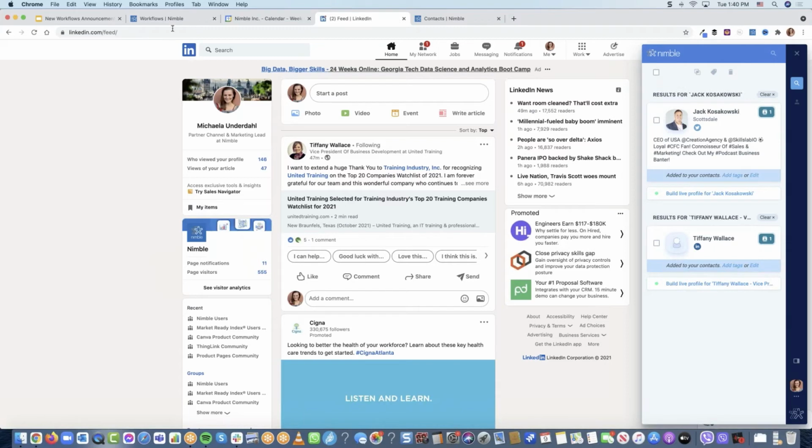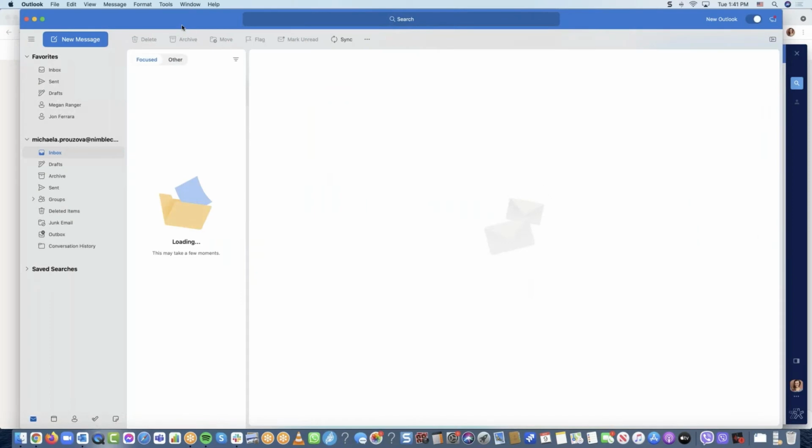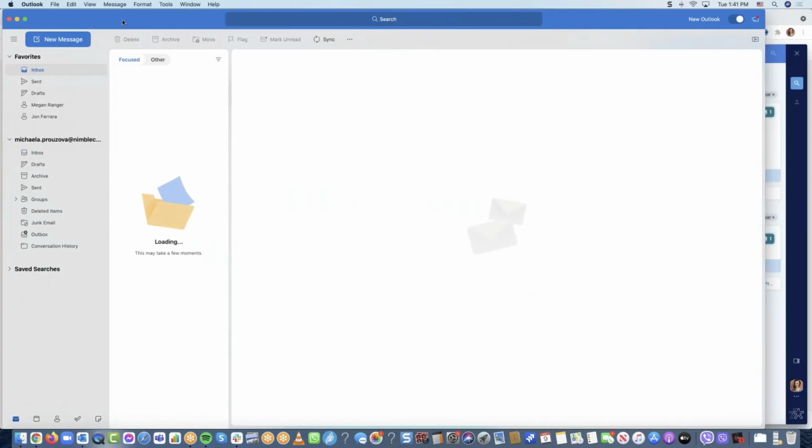Michaela, can you show it in adding a contact from Outlook or Office Suite Microsoft 365? Yes. Thank you. Okay, so let me just launch Outlook real quick. And I love all the questions that we're getting.